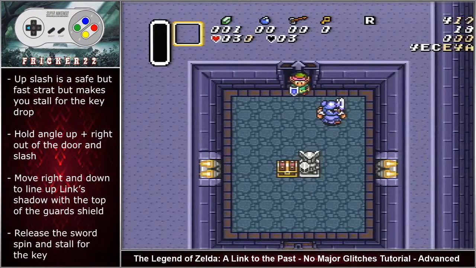The next strategy, of course, is probably the more popular one. It's safe, it's consistent. It is the up slash. The only downside of this, like I said before, you do lose about 10 frames. You have to wait and stall for the key drop before you can go through the door. A couple of visual cues for this one and a couple of strategies.